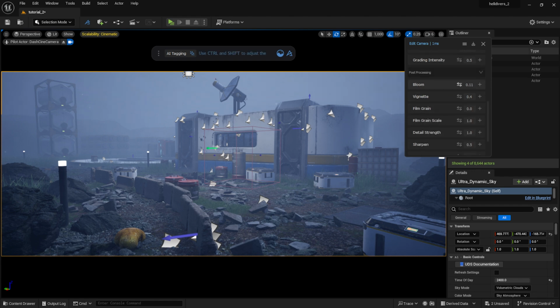I can adjust post-processing and the color grading here as well. Bloom, film grain, fringe, and so on.